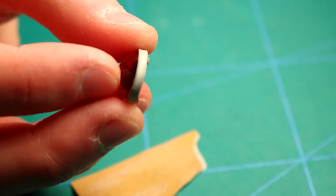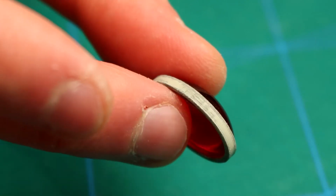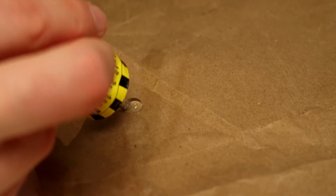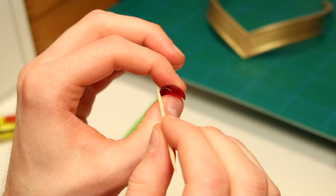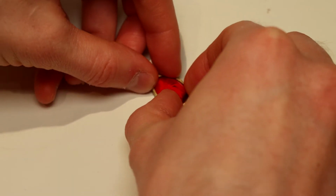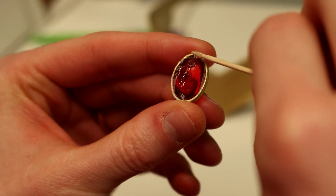After the gemstone had completely hardened, it was slightly too wide for the bezel setting, so I had to sand down the edges until it was smooth and could lay completely flat. To glue the gem to the bezel setting, I used a toothpick and only put glue on the lowest part of the gemstone. I did this so when I slide over the bezel setting, I don't get any glue on top of the gemstone. And finally, I glued the gem to the tiara.